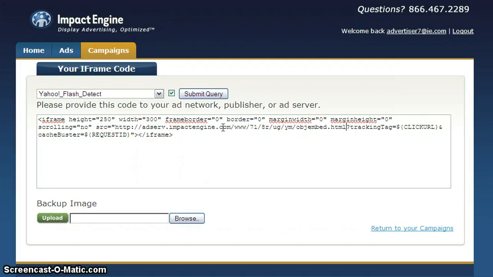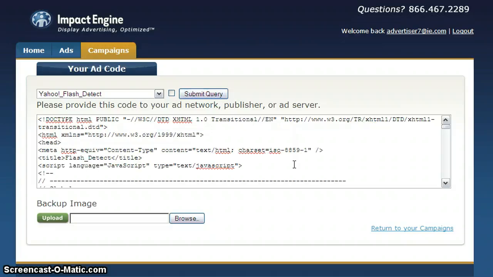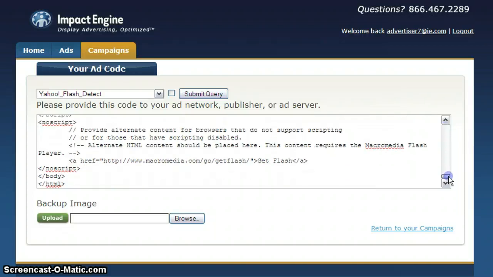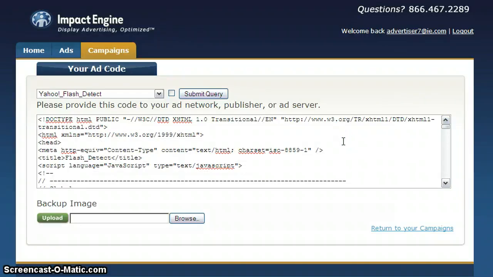If you wanted to see the HTML file, you basically just uncheck this checkbox here and click Submit Query. Now what the system's done is it's just generated the Yahoo Flash detect script that is hosted by our system. However, you could deploy this into your ad server and it should work. So you see the checkbox controls whether or not the actual hosted script is behind an iframe or not. And you can see the pull down.